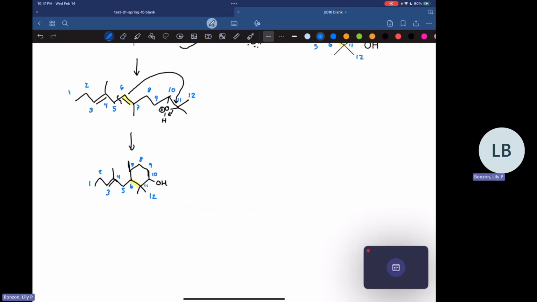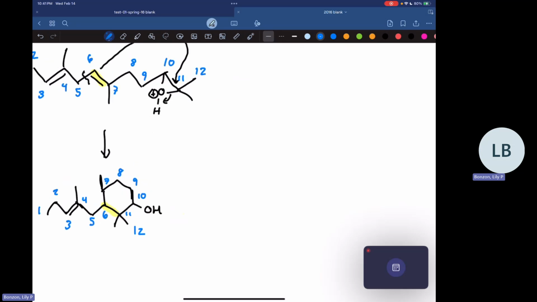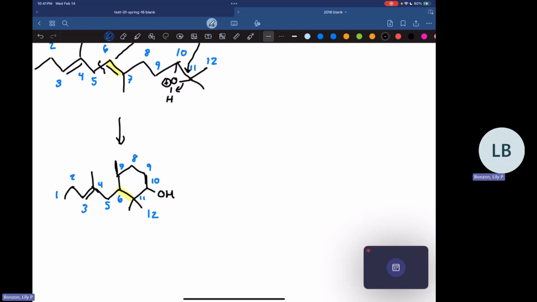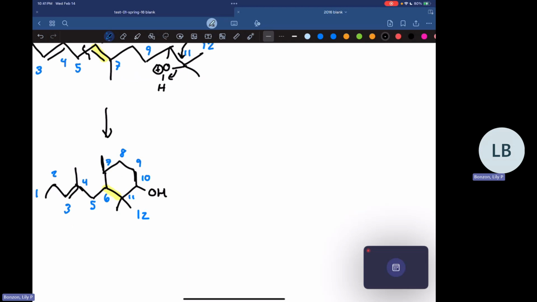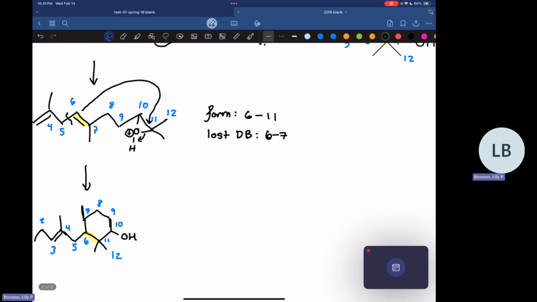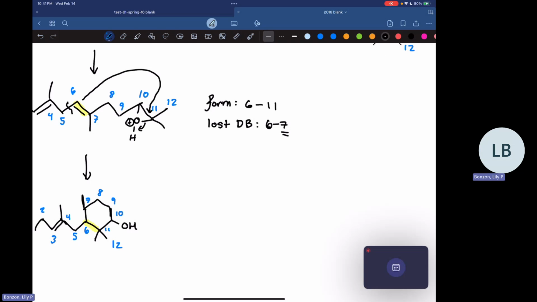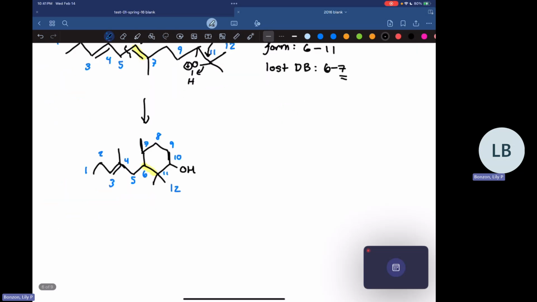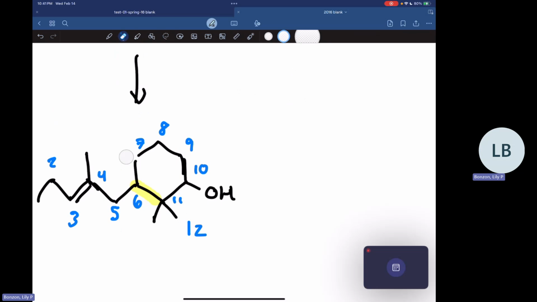All right. And so one thing to remember, when we do kind of a bond shift or like a cyclization kind of reaction, we have to make sure that we're keeping our carbocations in mind. So in the reaction above, we formed a bond between 6 and 11. And so we lost a double bond between 6 and 7. And so 7 is going to be the one that lost that bond. 6 lost it, but it formed a new one. 7 just straight up lost it. So we're going to have a carbocation on carbon 7 now because it lost that bond. So we're not quite done.